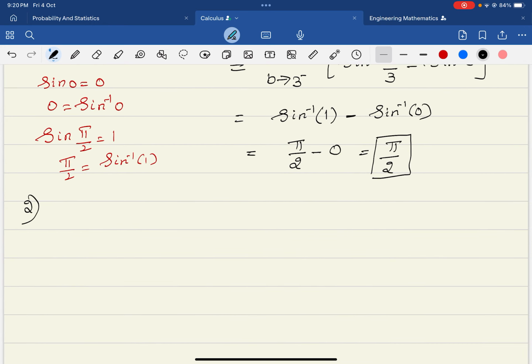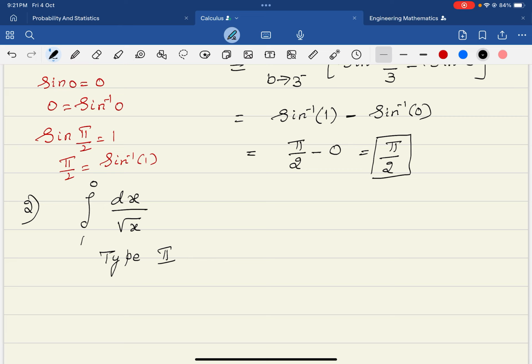Now let us go to the second problem. Suppose we take one problem like this: integral from 1 to 0 of dx over root x. Again, it is clear that it is of type 2, because at what point is the function undefined, that means it becomes infinity? At the point 0. If you put 0 here, it becomes 1 by 0, which is infinity. So the function is undefined at x equal to 0, the upper limit here also.